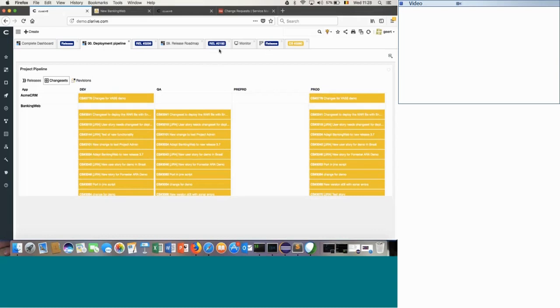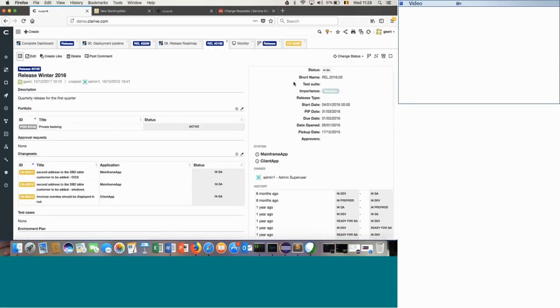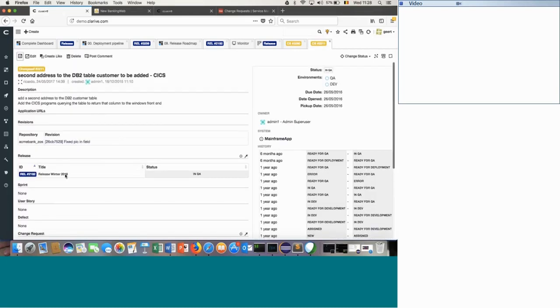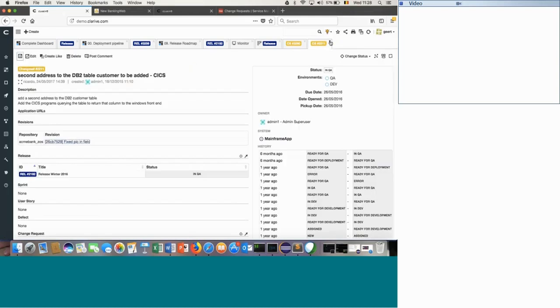Looking at the details of a release, well, for each of the topic categories that we have a form, and we collect data for that particular topic category. So for release, we put in production date, the due date, which are the dates related to when the release will go in production or is planned to go in production. We see the change sets that are related, the change sets that have a relationship with development. So you see here that I have a revision that is related. I can see the difference reporting from the change set. So that's what we get.